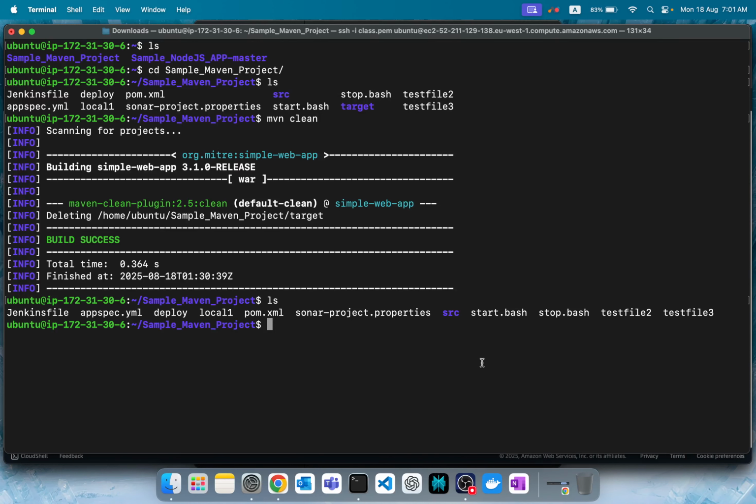This is on this machine only, whatever package, I mean whatever artifact I built. How will it go to Nexus? That's the configuration we have to do. First, we have to install Nexus, so Nexus should be running. Nexus also depends on Java, because it's developed in Java and for Java. So Java is required for Nexus.